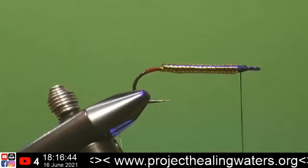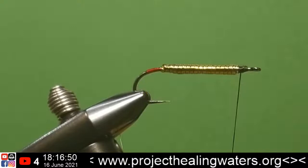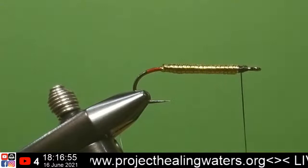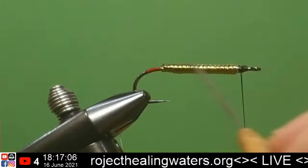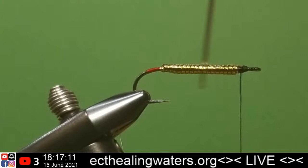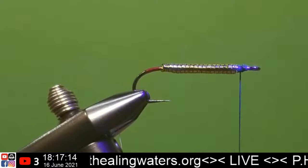I suppose you could cover the whole thing. You know what? Let's give that a try. I haven't done that yet. Let's just go ahead and add just a little dab of resin over the whole thing. I'm not trying to soak it, but I think just working a little bit in there might make it a little bit more tough. So I'll just give it a moment under the light.